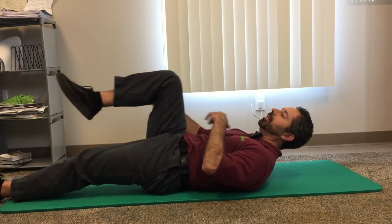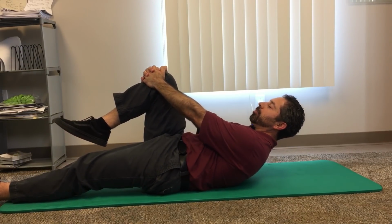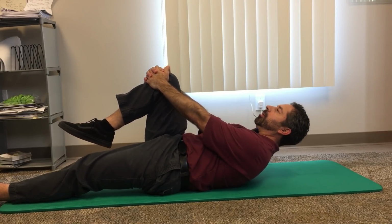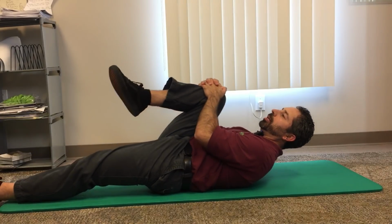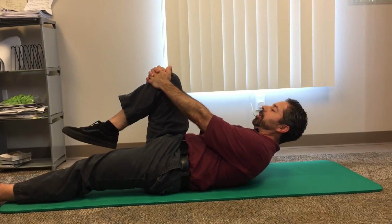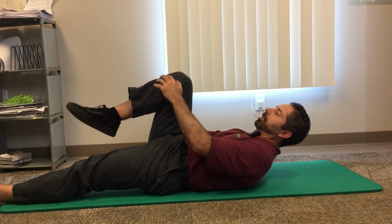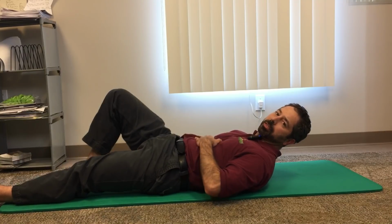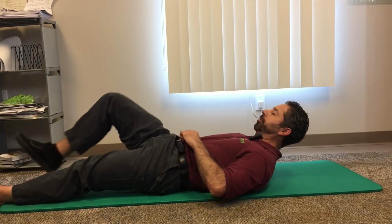So if you're on the right side, what you're going to do is lay on your back, grab the right knee, push down, 5-second hold. You're going to do that 3 times. This is just an isometric. A lot of people will try to do a stretch this way. You're pushing your knee down into your hand. Great. So you're getting hip extension and you're using your posterior musculature, posterior pelvic musculature, or the hip extensors.